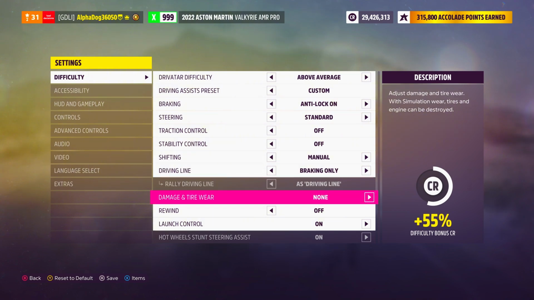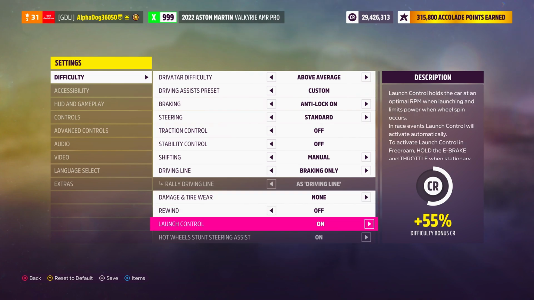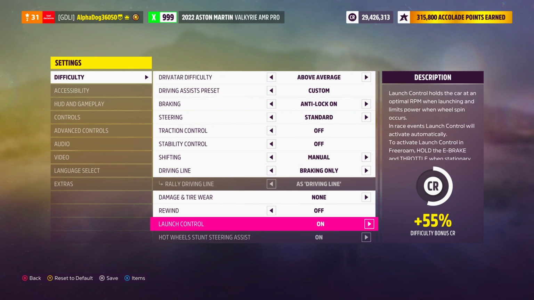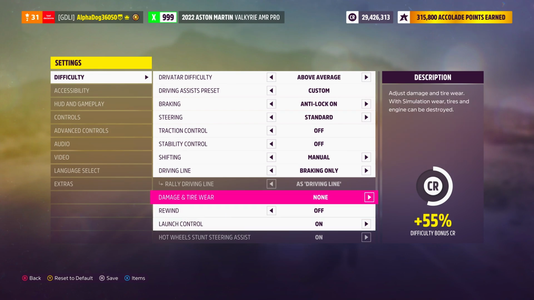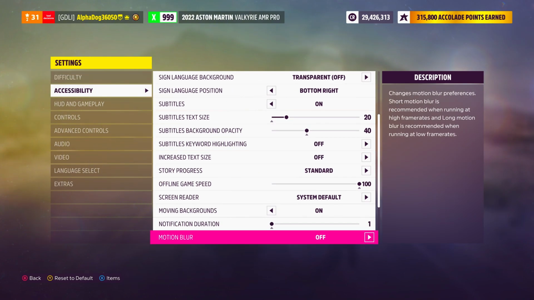Damage and tire wear, of course, none. I want my car to look great all the time. Rewind off because I don't use it. I do use launch control just because it was something new they didn't have when the game first came out, and so I ended up enjoying it. But that's my difficulty settings. Nothing too important, I would say.